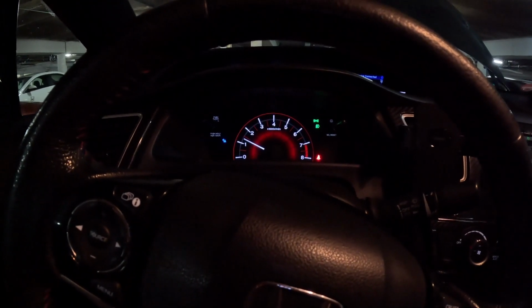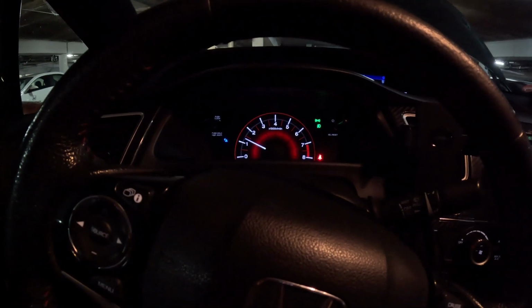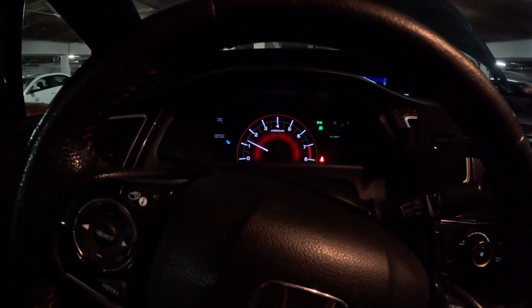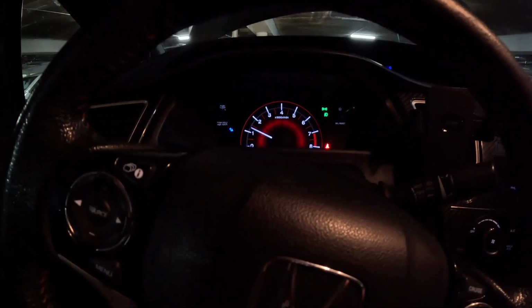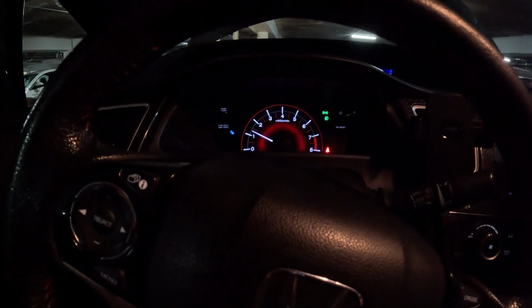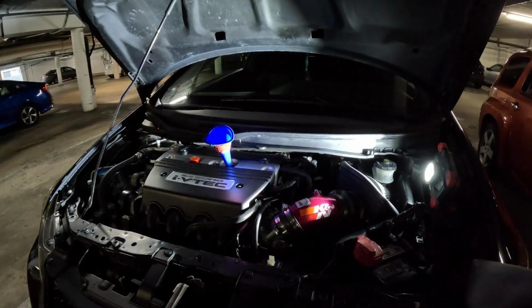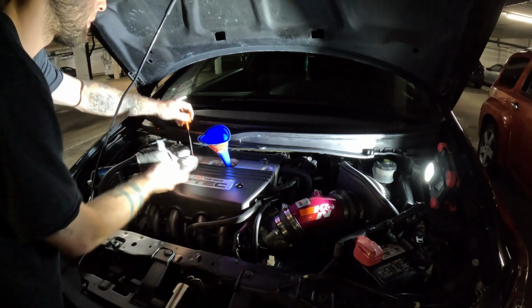And I made the mistake of not putting my oil filler cap back on, which is why my check engine light popped on for a second there, I think. So just make sure to do that before you turn the car back on. There is pressure inside that system, so just make sure to put your oil filler cap on before you turn anything on inside of your car. But everything was good there.